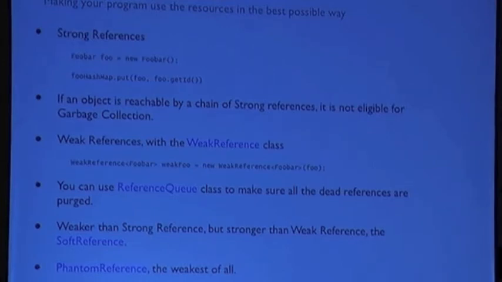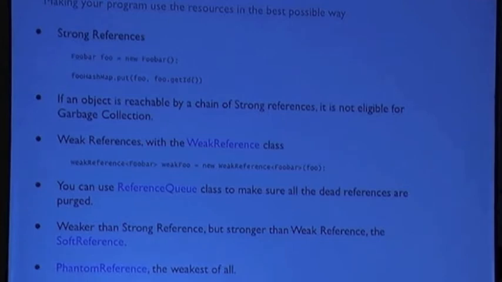So there are actually different kinds of references. One is WeakReference, as I told you, and the other is SoftReference. The difference between weak reference and soft reference is very subtle. With a weak reference, whenever the object has gone out of scope, it will automatically be made available for garbage collection. But with a soft reference, it'll retain the object for some more time, so that if there is a lot of memory available, it'll still hold that object and not kill it. So the hash map will still be able to access that object even though the original object has gone out of scope, as long as there's memory available. So soft reference is a little bit more lenient on releasing the actual object.